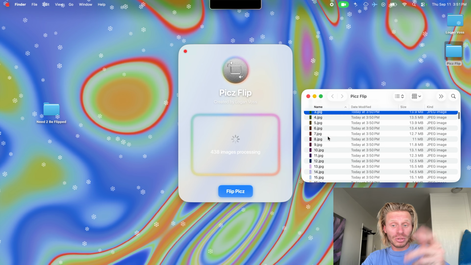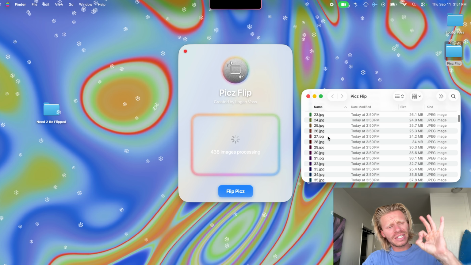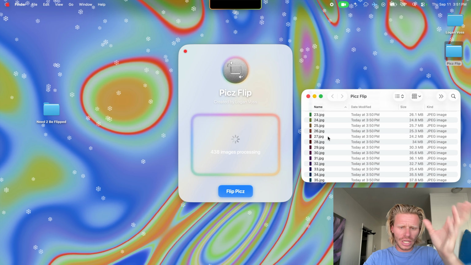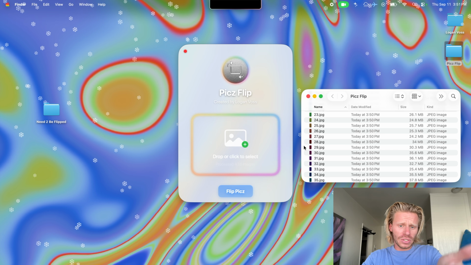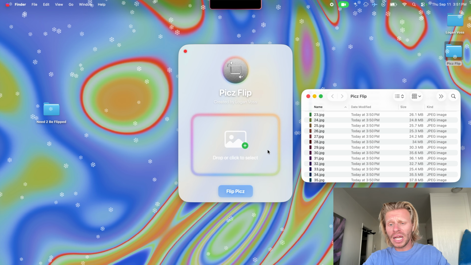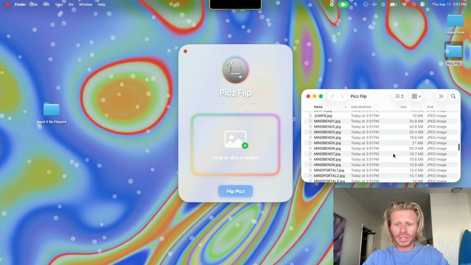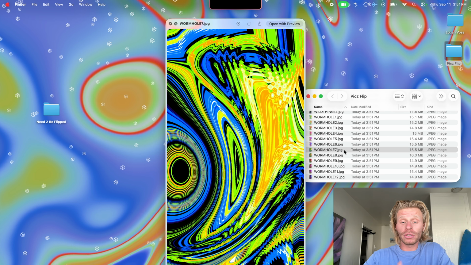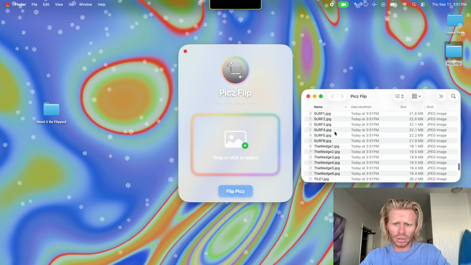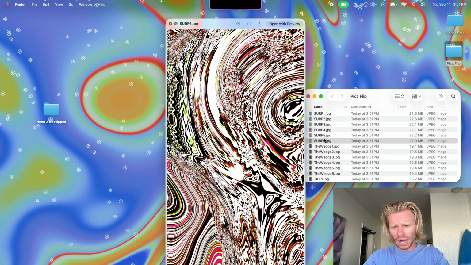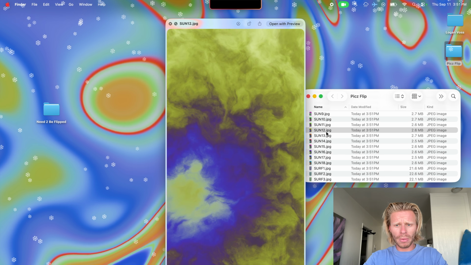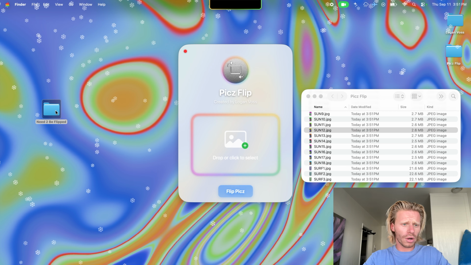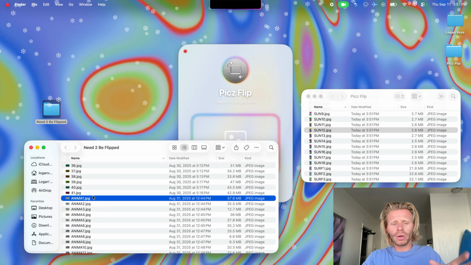But yeah, this app just makes it super easy, so you don't have to sit there and individually turn each image. And as you can see, it's very quick, took less than a minute. And it just processed almost 500 renders. So now I have 500 new renders to share on social media. It's super, super efficient. And it's a great way to convert your work from more of a desktop orientation to a mobile environment.